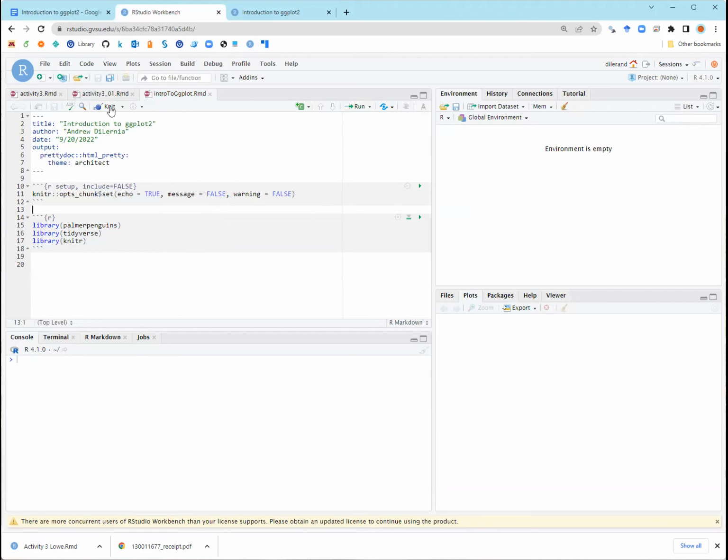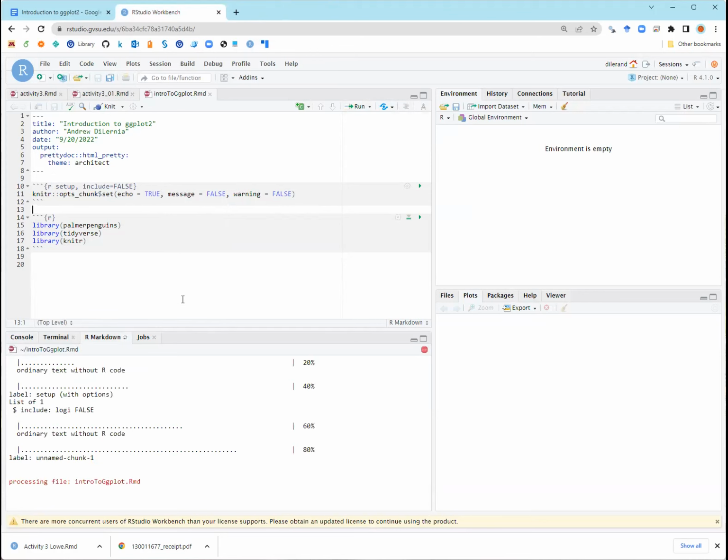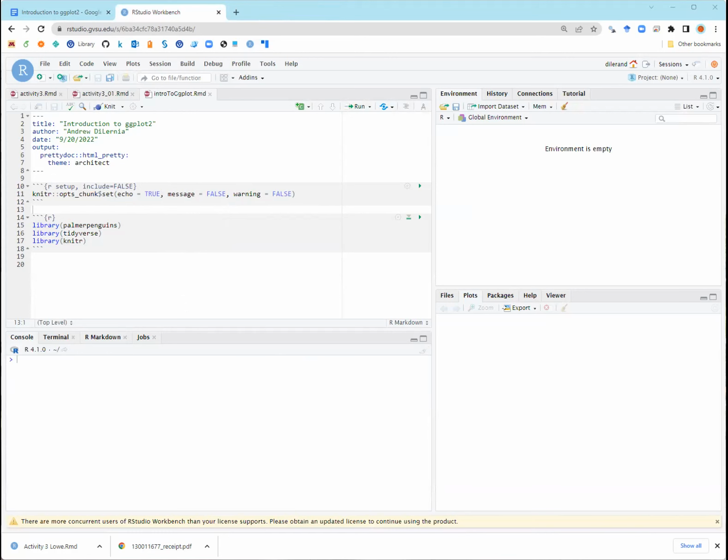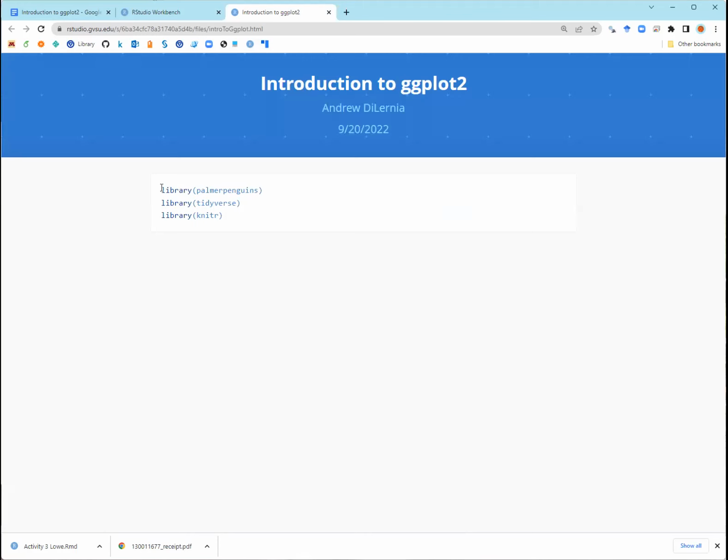And now you'll see if we knit the document again, the code is still there. It's still being executed. It's still loading these packages, but those warnings and messages are now suppressed. So it's a little cleaner looking.